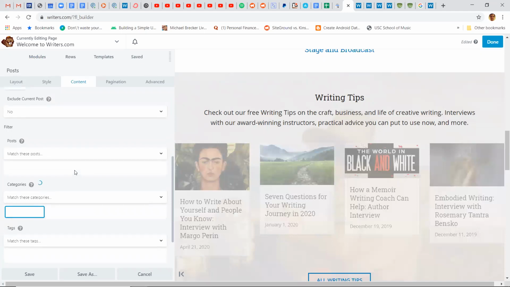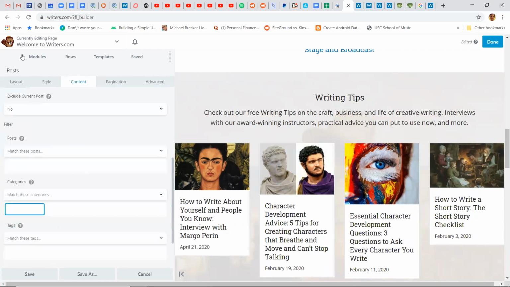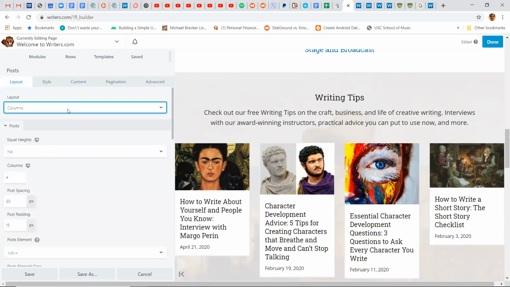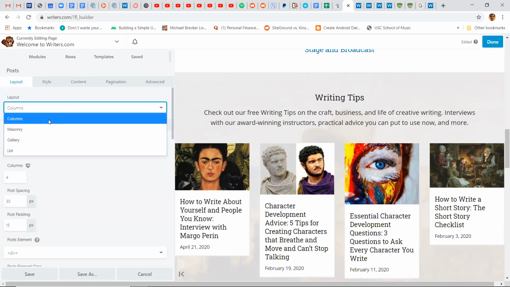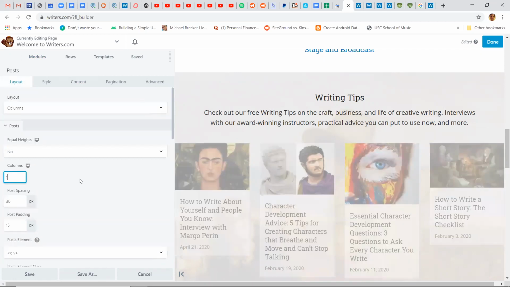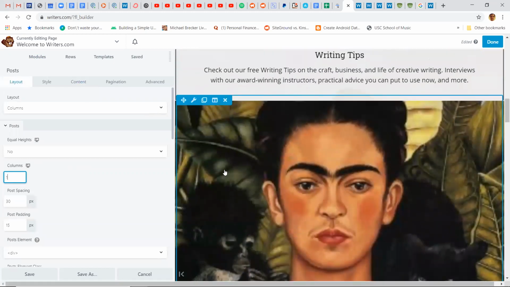And then you just have to figure out how to style it, which is basically a CSS question. There's a couple of custom layouts you can choose from. Let's say the simplest one might be the columns layout, but with just one column, and then you could kind of go from there.